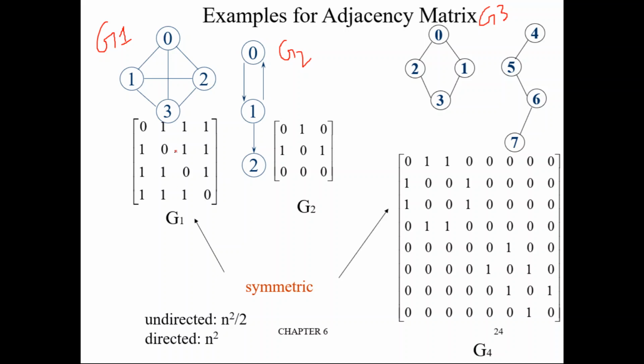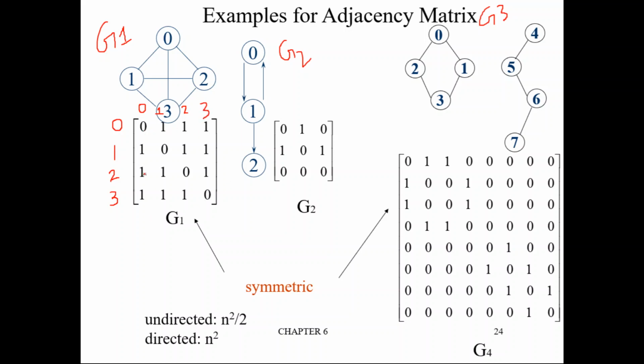How it is represented: here all these rows represent different vertices. This zeroth row represents vertex 0. This row represents vertex 1. This row represents vertex 2. This row represents vertex 3. Similarly, the zeroth column represents vertex 0 of this graph. Everything I am telling is with respect to this graph. This column represents vertex 1. This column represents vertex 2. This column represents vertex 3.